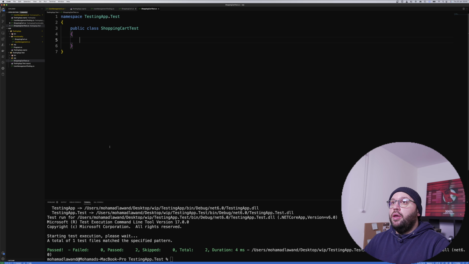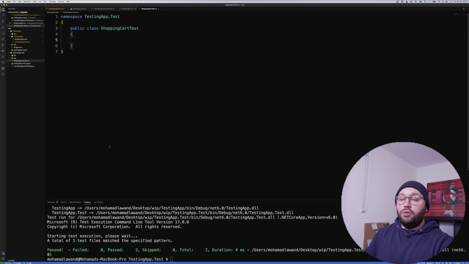But the goal is to also utilize Moq, which is going to remove the need for us to add it manually and directly utilize the Moq library in order to inject a fake IDBService.